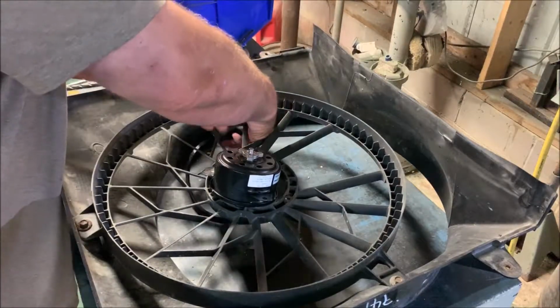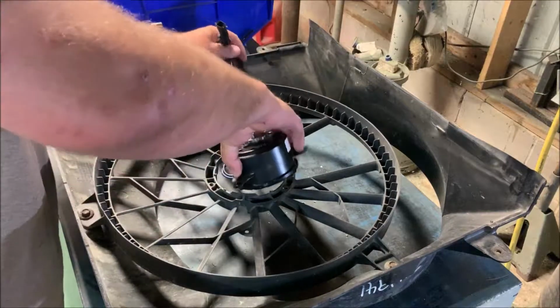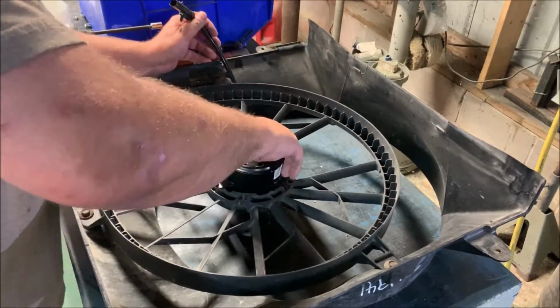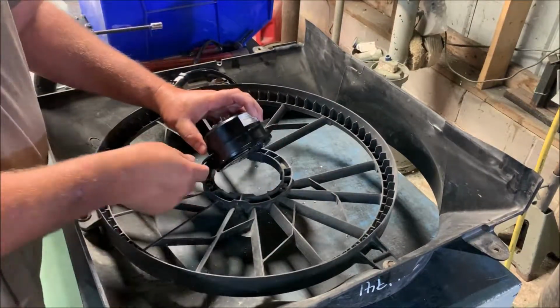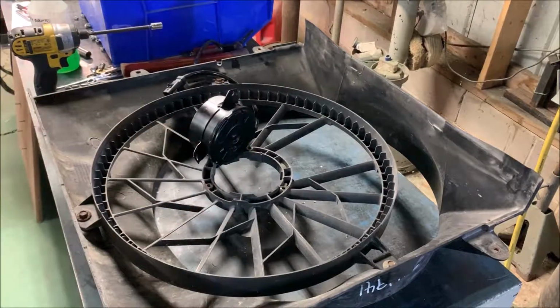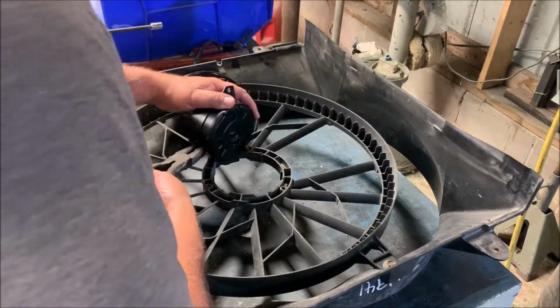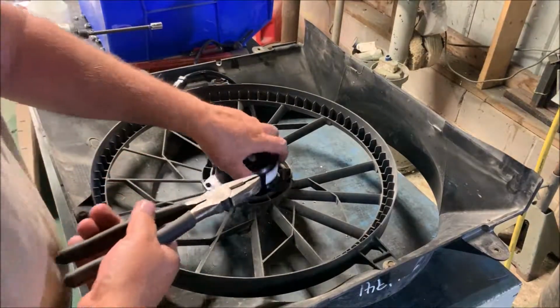Gonna route this right back up where that one came from. That keeps it out of the way of the blades and every other problem that might come along with it. Well, somehow during shipping, it looks like that got bent a little bit. I wondered about that. I didn't notice it when I took it out of the box, but hopefully everything else is fine. Pretty thin piece of metal.